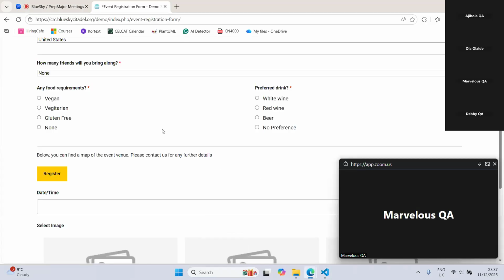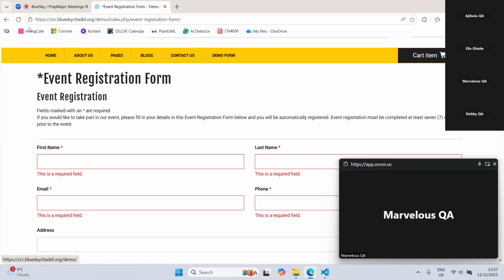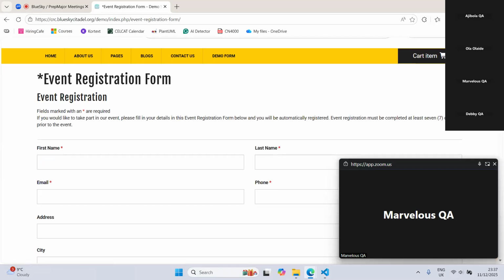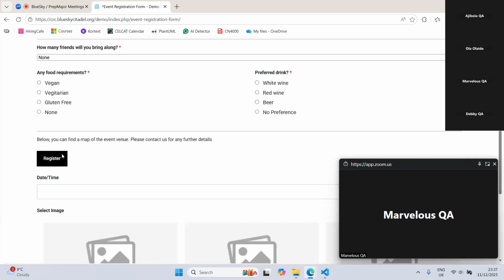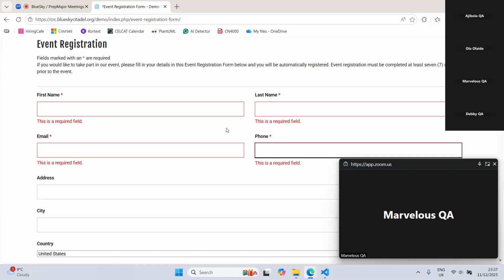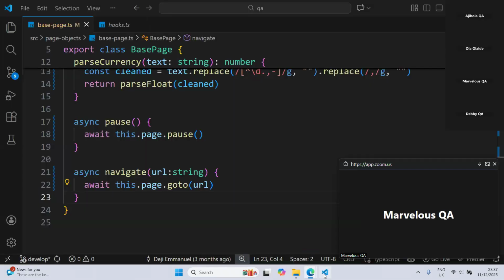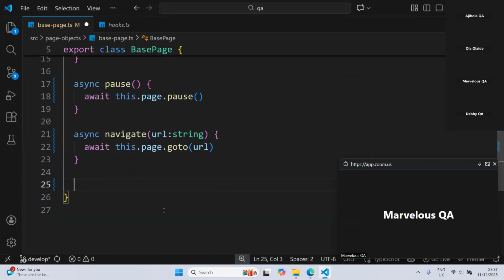Let's say we want to try, if we click on register, right, and there is no element. Maybe let me refresh the page to understand what I'm saying. So let's see what happens when we just click on register. We have to scroll down. As you can see, we scrolled back up. So we can do that by using our scroll down method. So we can do a scroll to element.